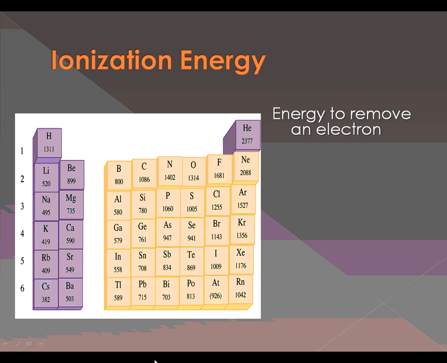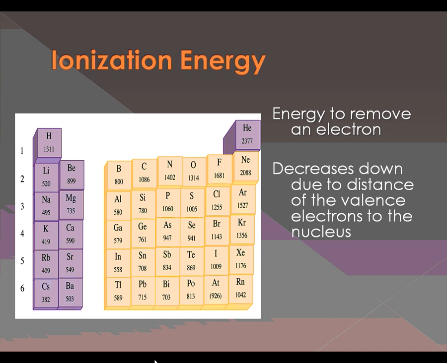But ionization energy is the energy to remove an electron. I think I have that already written on there, I believe. Is that correct? Yes. You might want to underline the word removing. It's in the upper right on your sheet. So let's talk about why. So it decreases down. And this is why. Again, you can paraphrase however you want. And I do have an image in the lower right on this one. It shows kind of a 3D way of going about this.